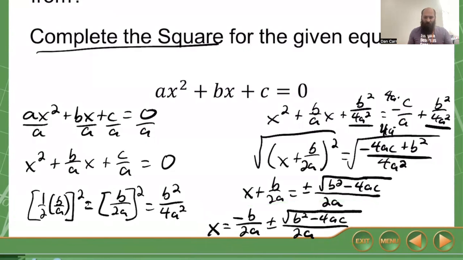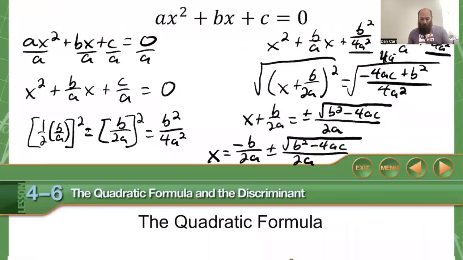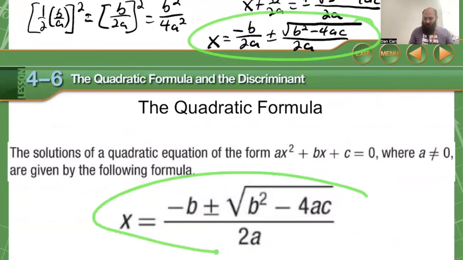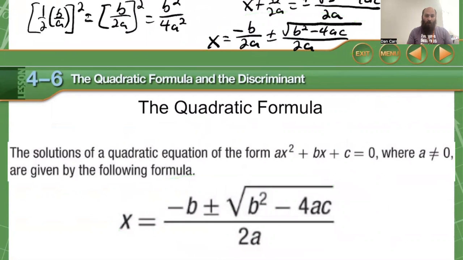I'm going to use a slightly modified version, because since these have common denominators, I can put those together. As a quick review, this is the same as this. It's just put together with a common denominator. You can use either one. I kind of prefer this one. I think there are fewer mistakes there, but we'll talk more about that in the next video.